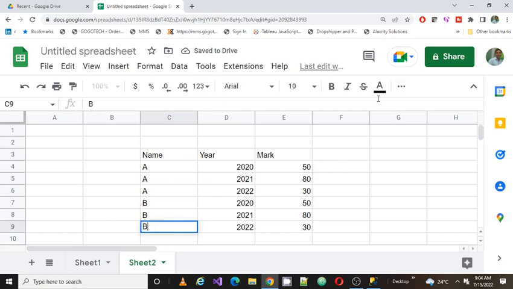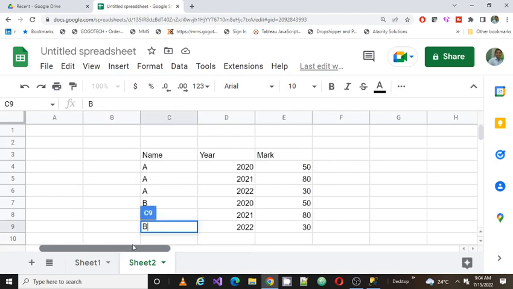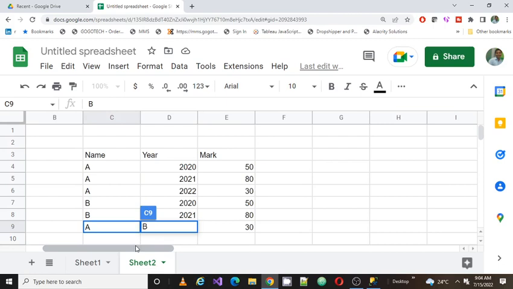Right? And my requirement is I don't want to see such data. I want to see data in such a way that the student or the person A should be at one row.